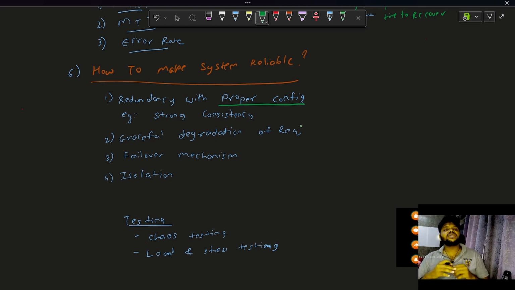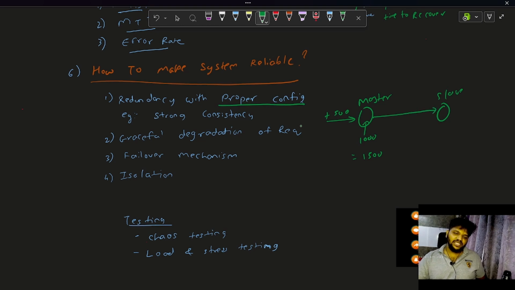So assume there is a case where there is a master and slave replica. Okay. So let's say this is a master node and this is a slave node. So let's say you are doing a transaction, your account balance is 1000 and you are doing a transaction of plus 500. So in master it is looking as 1500. But now there is a replication lag. So it is getting replicated, but now there is a lag. And now my slave is still showing 1000. Now this is an update operation.